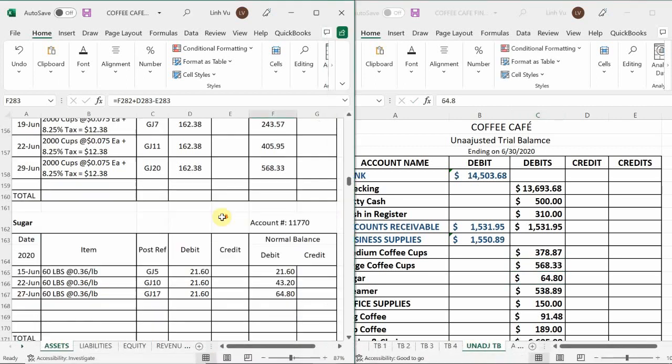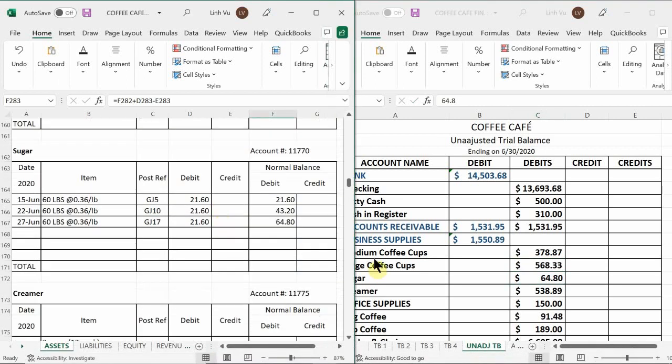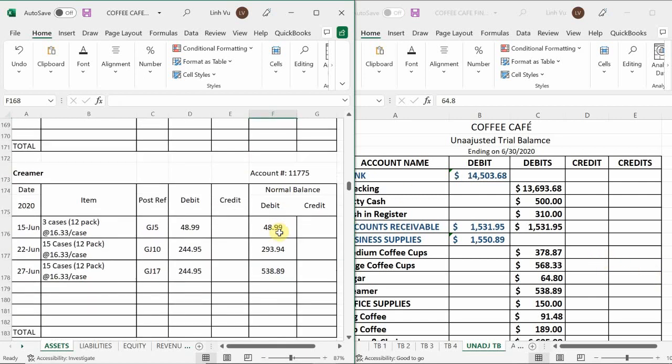My sugar, I have $64.80. Okay, so that's the same. And then I have my creamer at $538. So there you go. So I have a total of $1,550.89 worth of business supplies.